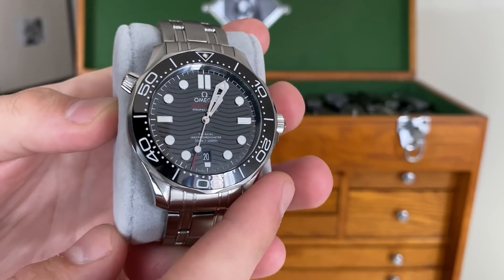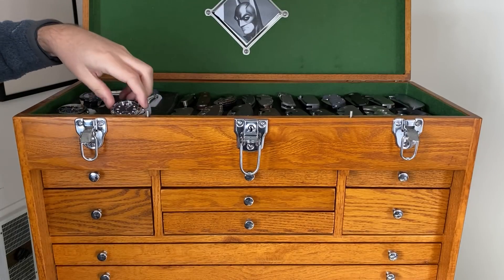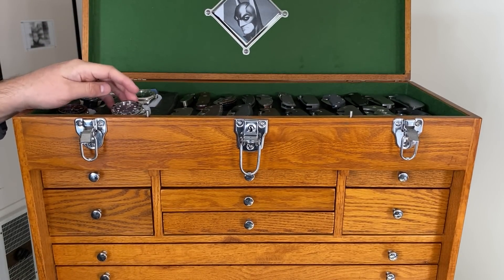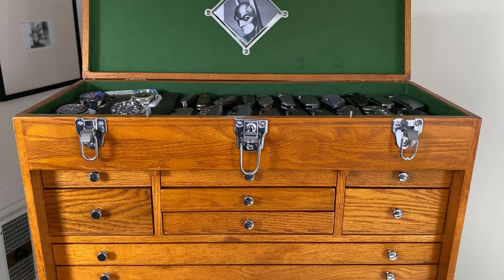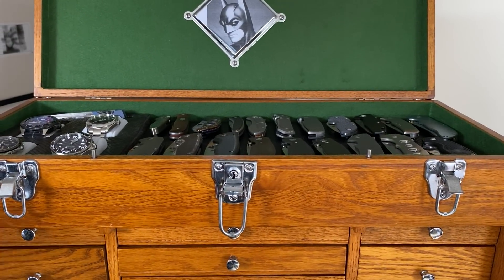The first of my four main watches is this guy right here — the Omega Seamaster Professional 300. This is a wonderful mechanical watch, absolutely a joy, and it gets on my wrist on a pretty regular basis. It is the only diver I need at this point in time, and it's just so damn nice. Really accurate, really excellent, quite beautiful, and about as fancy as I think I ever need to go in the watch game.